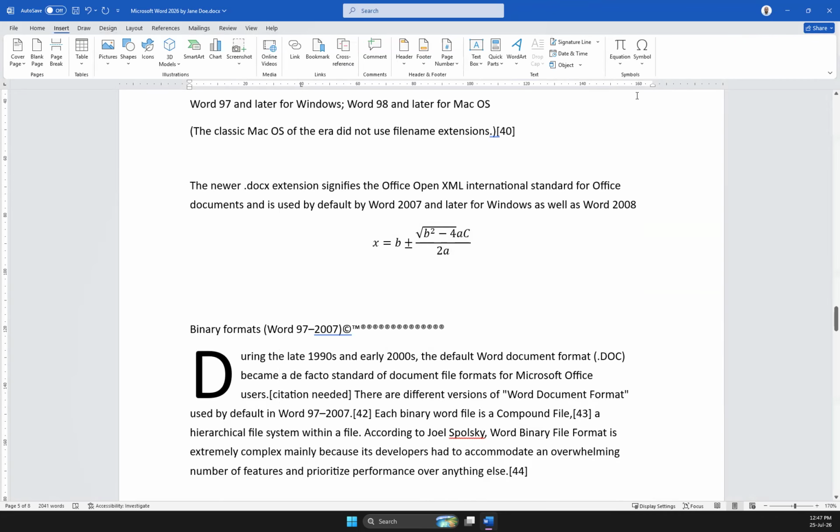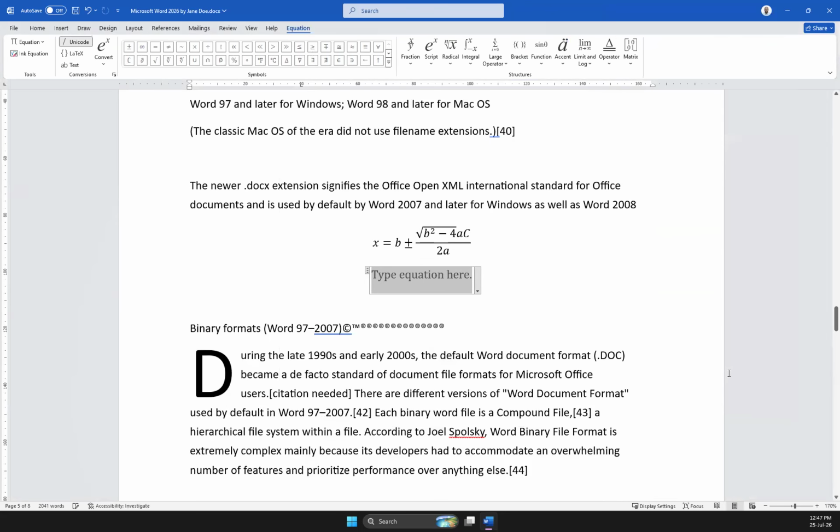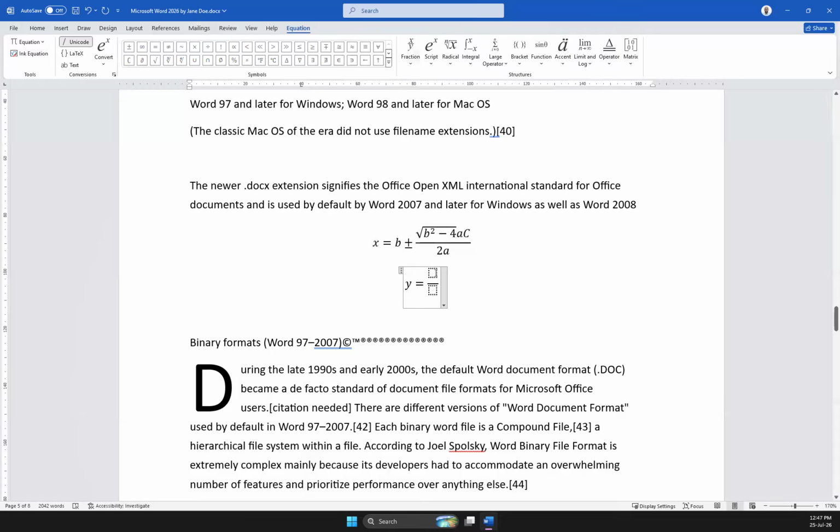Now, let's say you want to insert a new equation with some brackets and a power of something. Inside the brackets, you have a fraction as well. Then you can say y equals, and if you have a fraction, you can select the fraction here.